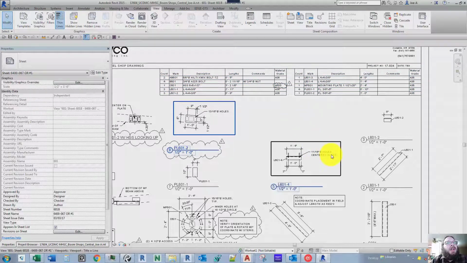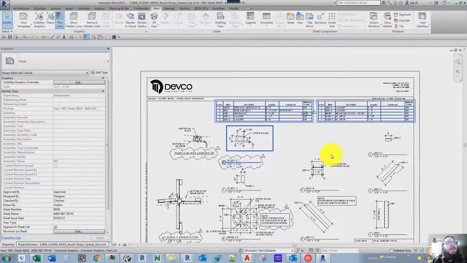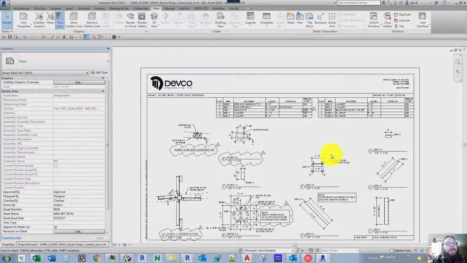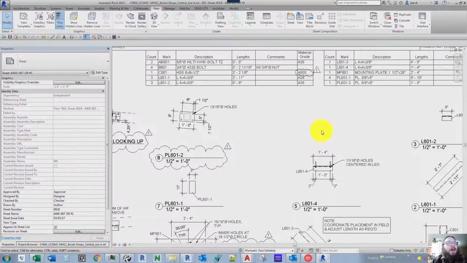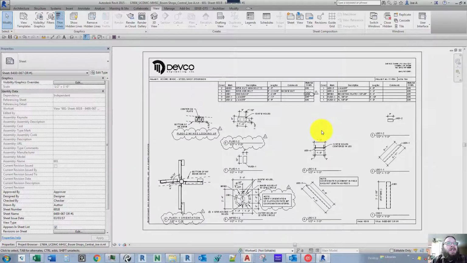And from what I understand, steel fabricators have good software that is not AutoCAD or Revit, their own steel fabrication software.